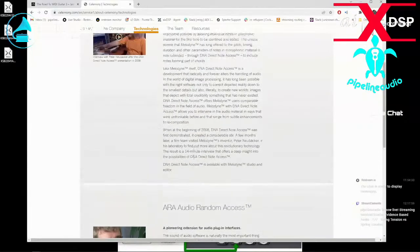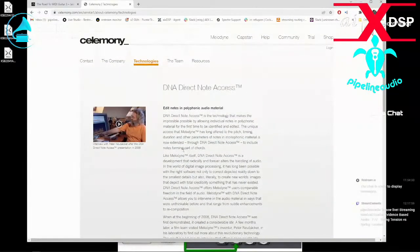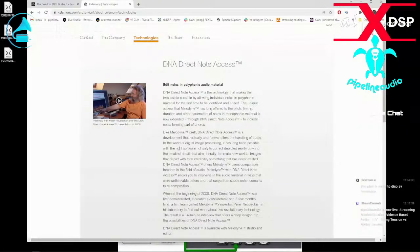I was hoping they were going to have a bite-sized version of what this actually is. DNA lets you take a guitar chord that's already recorded onto one track and split the individual notes apart and tune them individually. I mean, it's magic. This is stuff we thought was going to be science fiction just a few years ago. It's incredible that it works as well as it does. I was extremely skeptical of it. I would still rather somebody play their guitar in tune, but maybe that doesn't even matter later on. I know we have those auto-tune guitars or whatever.